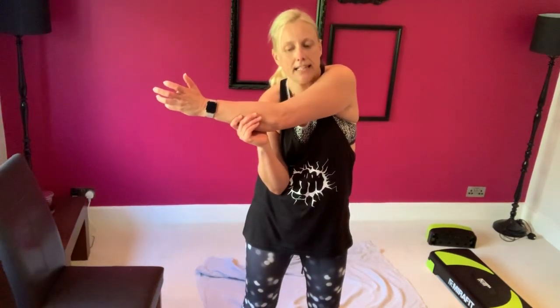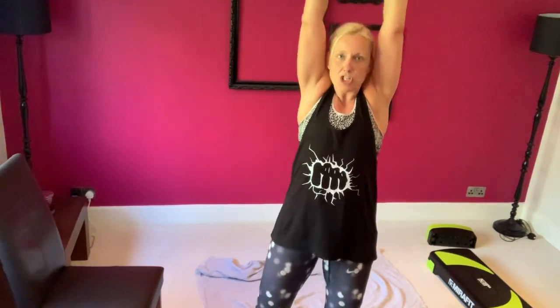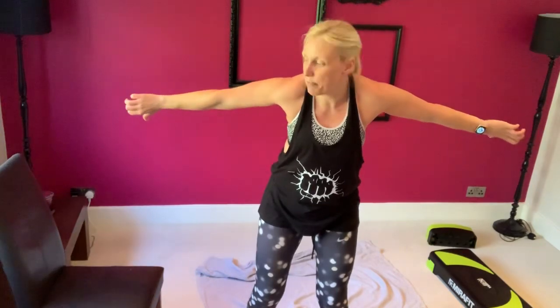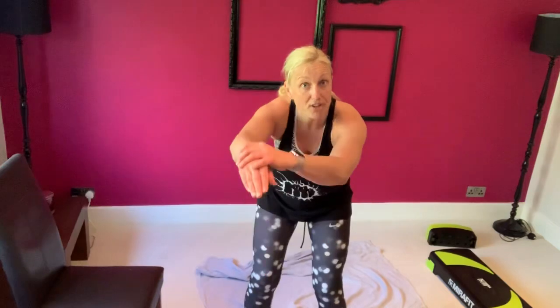Give your shoulders a quick release, whatever feels good. If they're not big prime movements you may not want to hold them for 10 seconds. Chest — open and squeeze. I'm filming in a different room today so it's a bit lighter. Reach into the sky, press your palms up, slide your shoulders back — that's going to stretch out through the side of your body. Thumbs up! I kind of like this one — it's really worked in just 20 minutes.